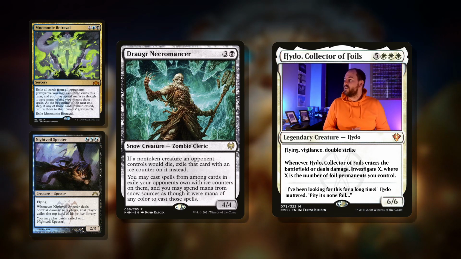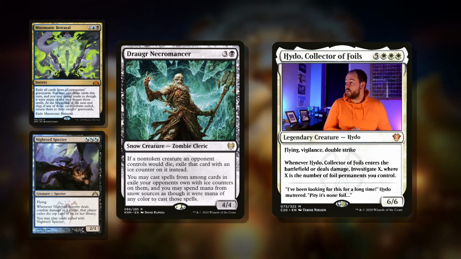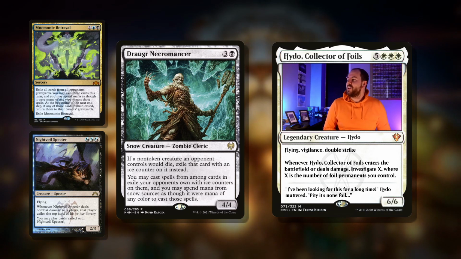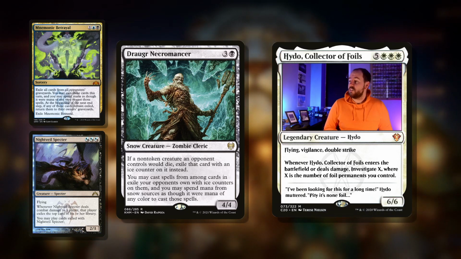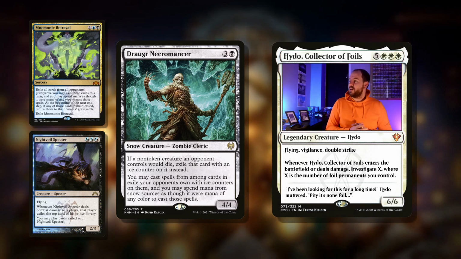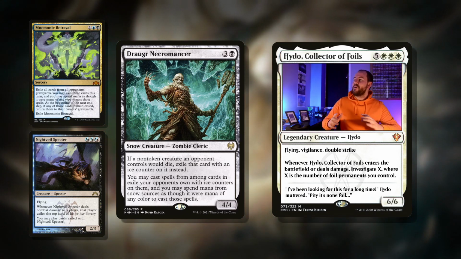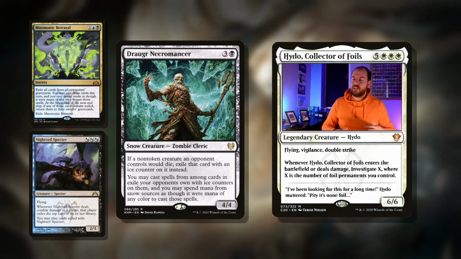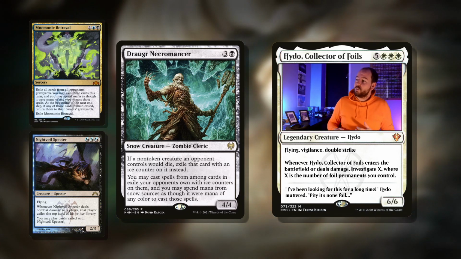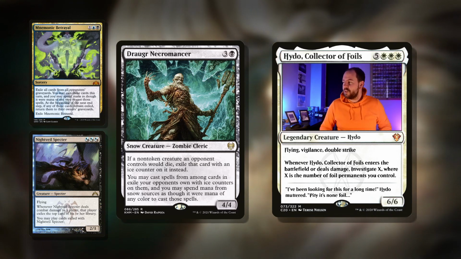Then there's Draugr Necromancer, 4 mana for a 4/4 zombie cleric. If a nontoken creature an opponent controls would die, exile that card with an ice counter on it instead. You may cast spells from among cards you own exiled with ice counters on them. That's a sentence and a half. And you may spend mana from snow sources as though it were mana of any color to cast the spell. So this really incentivizes you to play snow basics. There's no real downside to playing snow basics, but having this card in there, the snow basics will make any color of mana. So a great card to include in the deck.